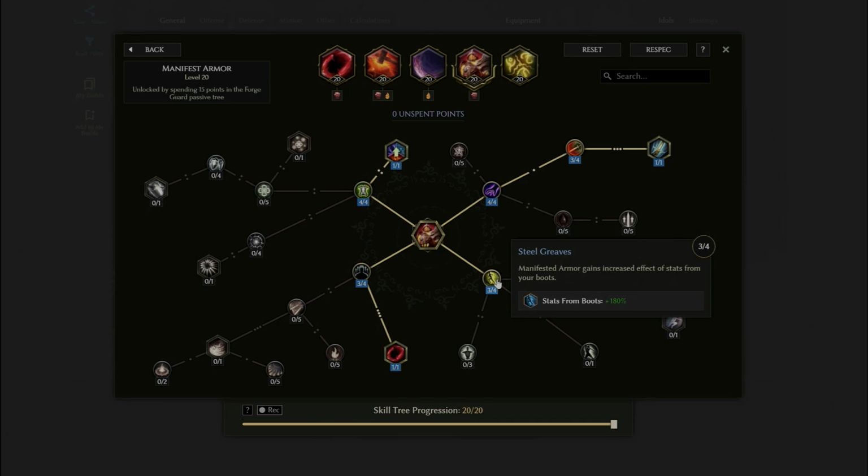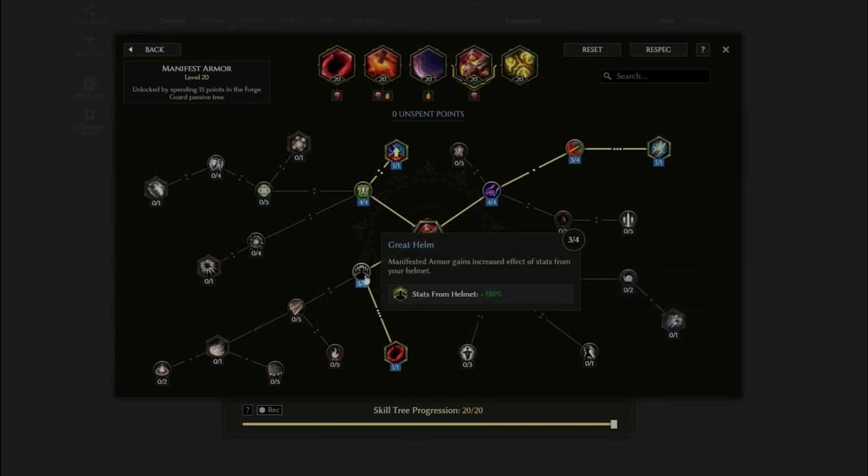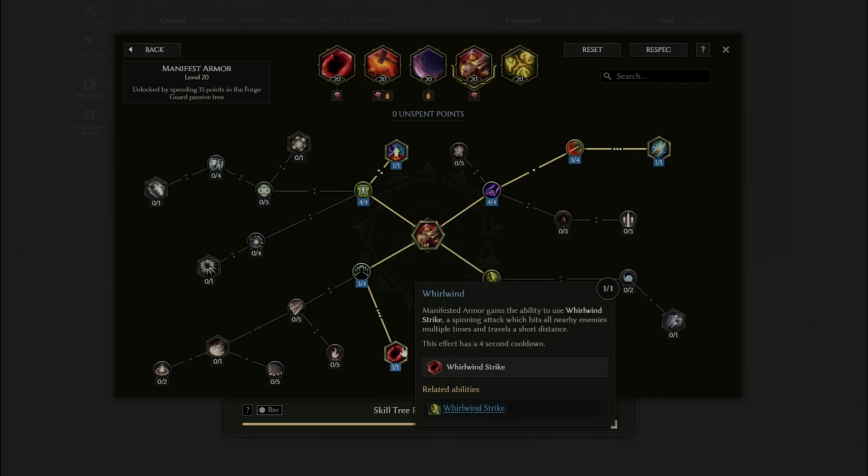We've got 3 points into Steel Greaves here, so they gain stats from your boots. 3 points into Great Helm, so they'll gain stats from your helmet. But this is what was changed with patch 1.1, so the effective damage in this was massively increased, and the cooldown was changed from 10 seconds to 4 seconds. And via your boots and the stats that are inherited on them, you can pull the cooldown even lower. So this is Whirlwind Strike. This will hit really hard now.